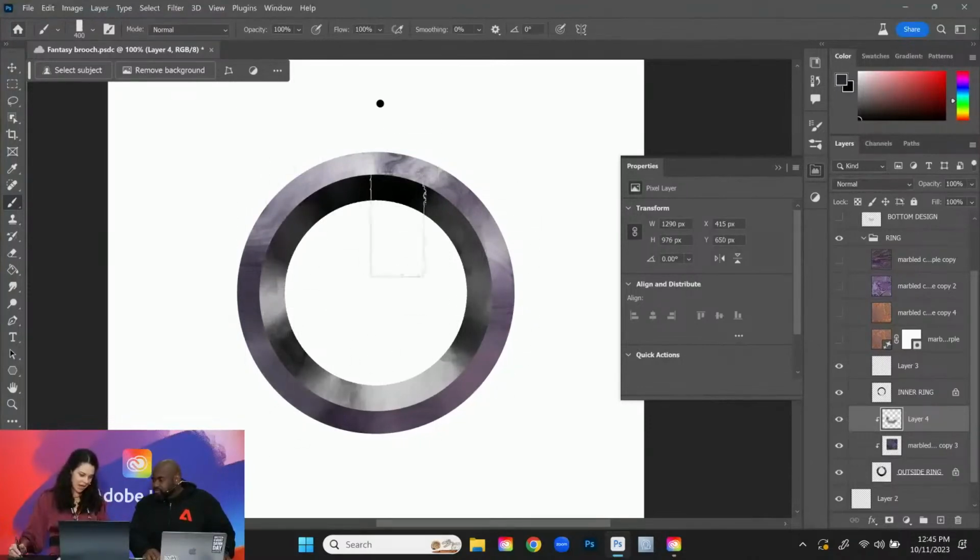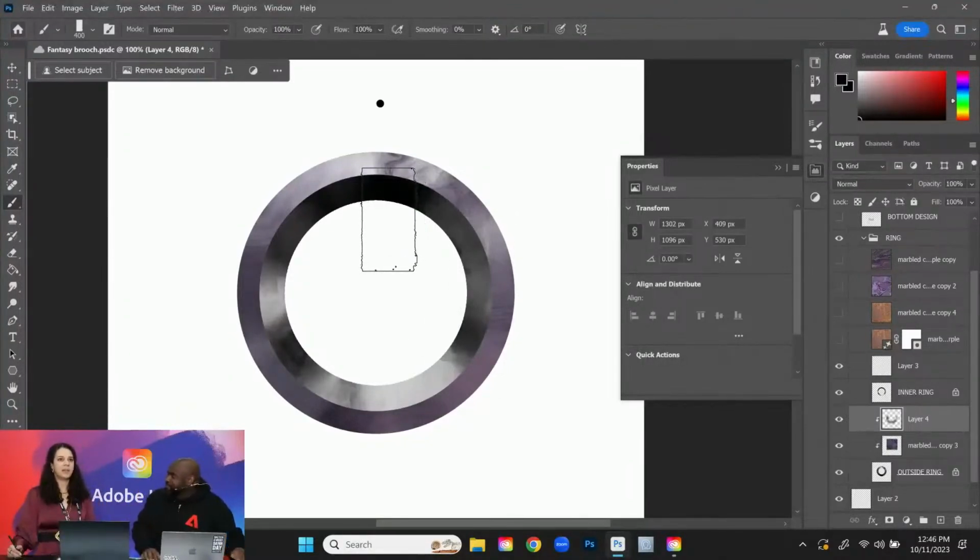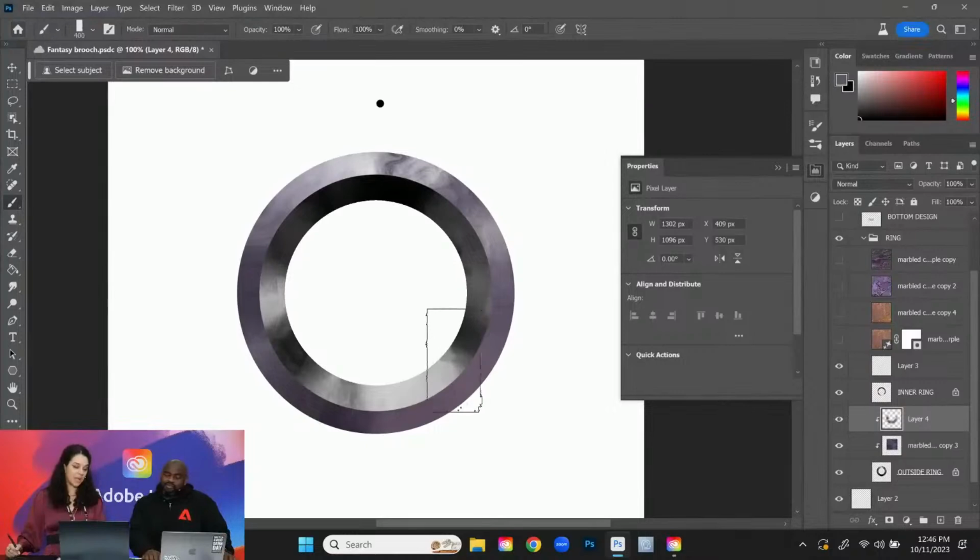So I'll come in and add a little something. In this case, do you play with the opacity of layers much? Are you more of a brush opacity person or layer opacity? I think it depends, because I use a lot of textured brushes. Changing the opacity of my brushes sometimes affects how its texture is applied to my canvas. So sometimes I like to use 100% opacity with my brush and then just lower the fill or opacity of the layer itself. Okay.